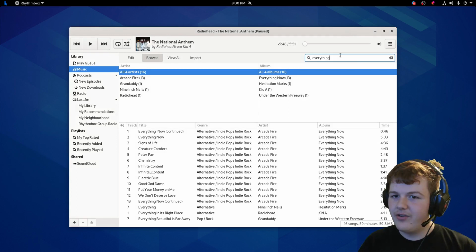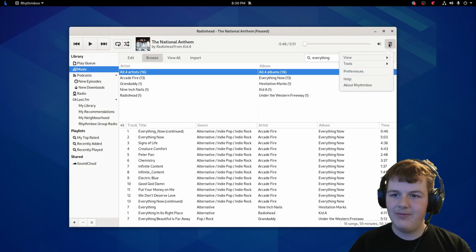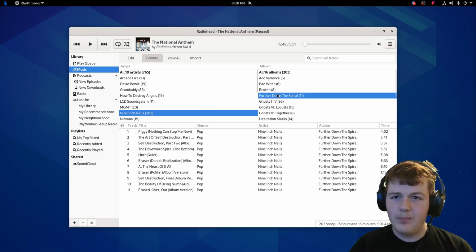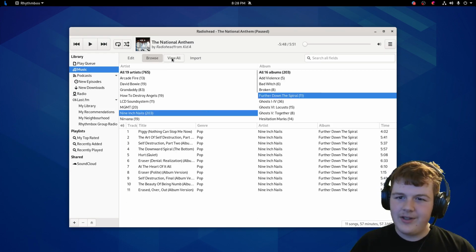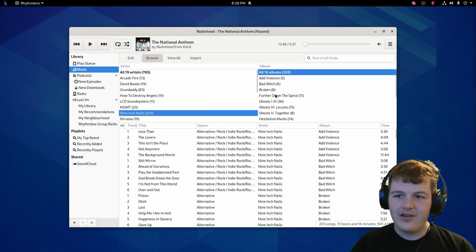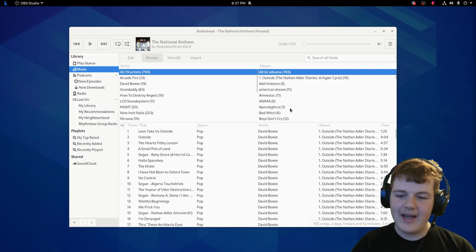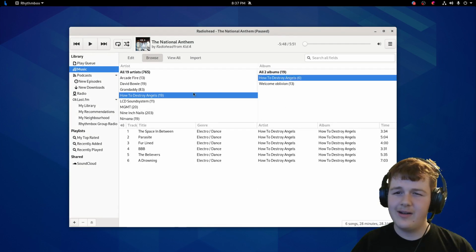And again, this could go into the hamburger menu, because if you want to toggle between them, you just go to the hamburger menu and hit a checkbox to add those two rows. Then there's the view all button. Now, if you select an artist and select a random album, this basically resets to go back to showing all artists and all albums.